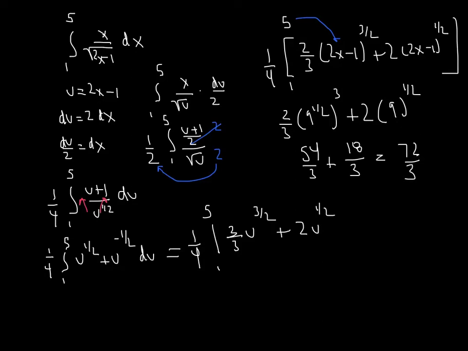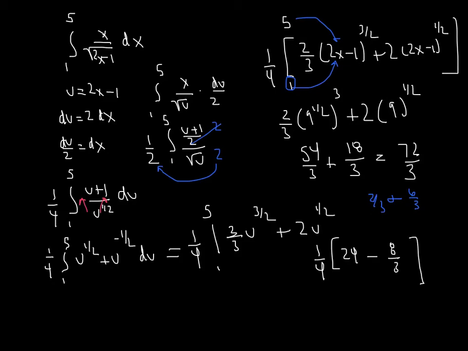So essentially what do we have here? We have 1/4, and then our upper limit is 24 minus our lower limit. When we plug in 1, let's go all the way back here, and we plug in 1 here. It's going to be 2 times 1, it's 2 minus 1, which is 1. 1 to any power is 1, so that's going to give us 2/3. And over here, same situation, plus 2. And 2 I'm going to write as 6/3. So that's going to give us 8/3. So this is going to be 24 minus 8/3.